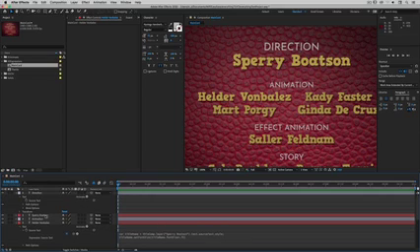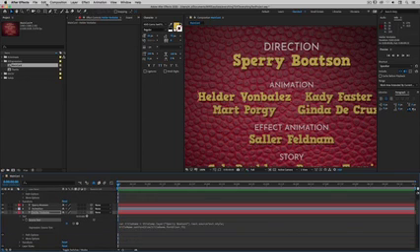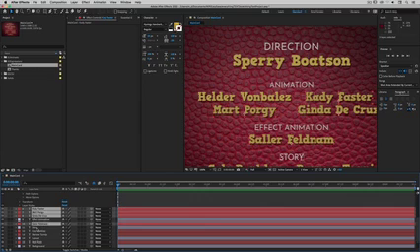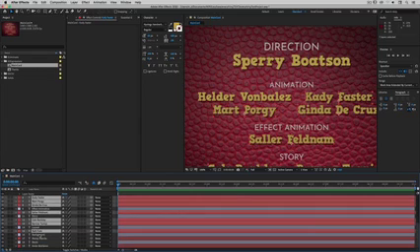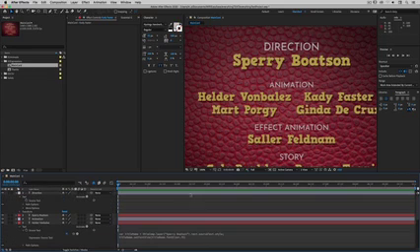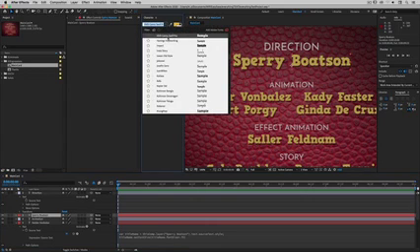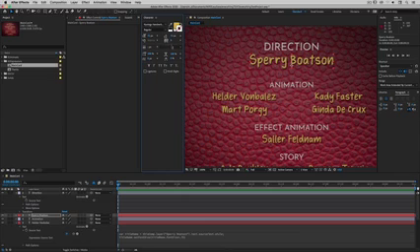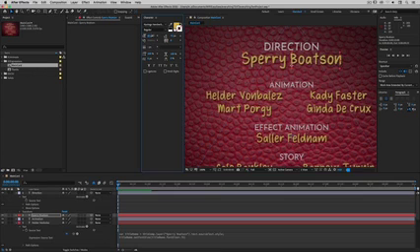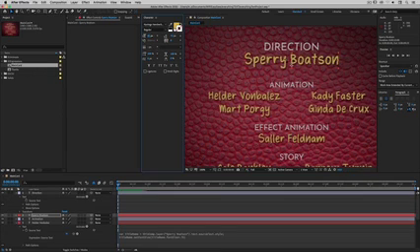And now what we can do is copy this expression, copy expression only, choose all the names, and then paste. Now when we go to Sperry Boatson and change the font, it will automatically change the font size relative to this one.